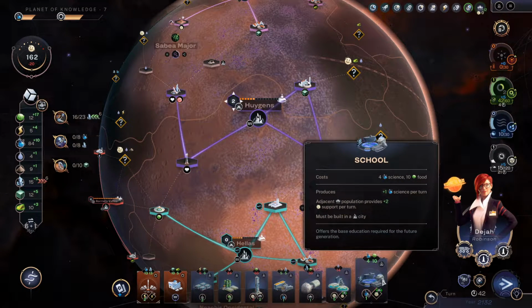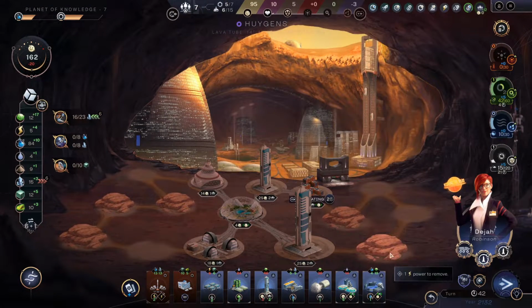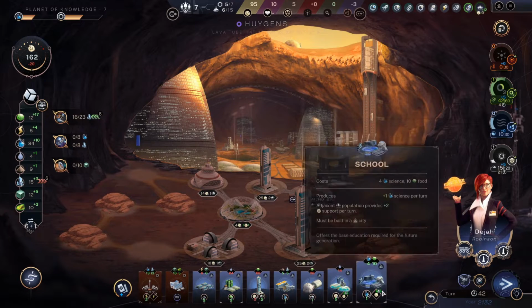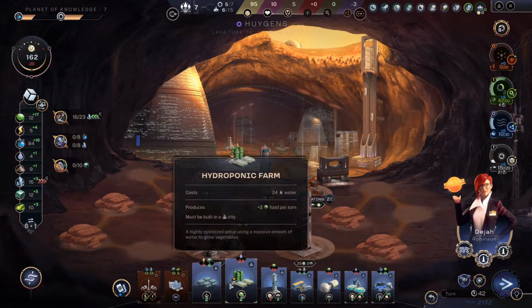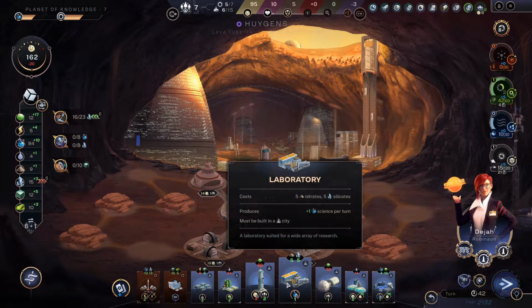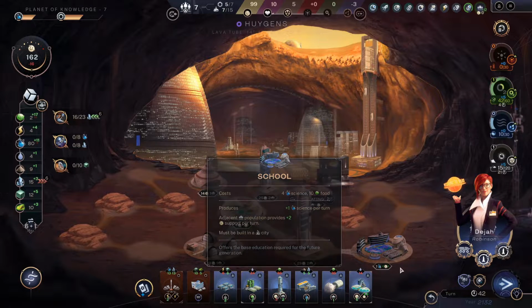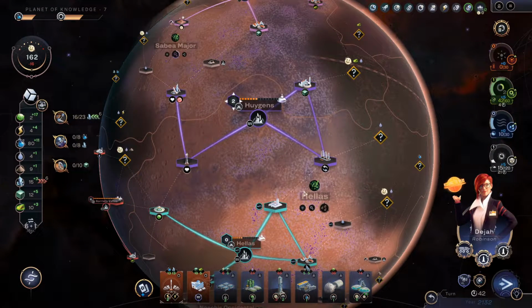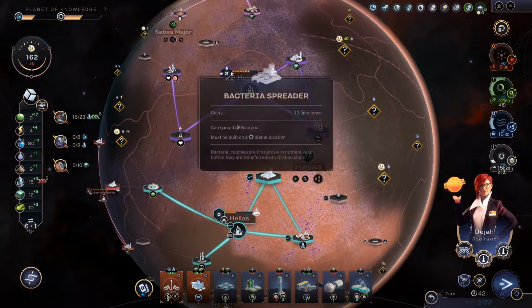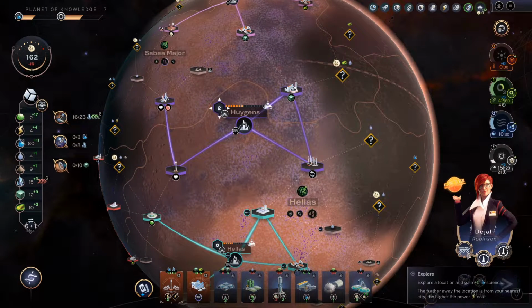I could put the school down too, I guess. Probably want it adjacent to a skyscraper, because then it gives 4 as a science. It's better than the laboratory anyway. Let's do that. Give us some extra. So at least it affects 2 population there. I really need a train station or bus station here.